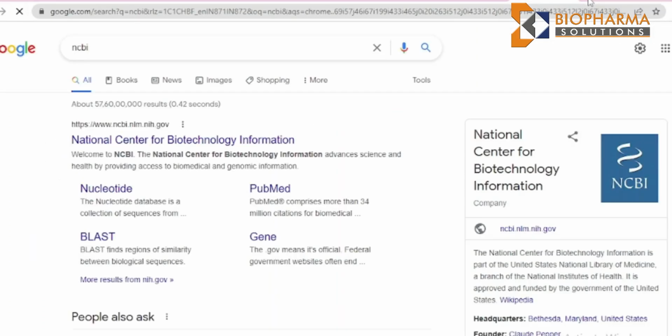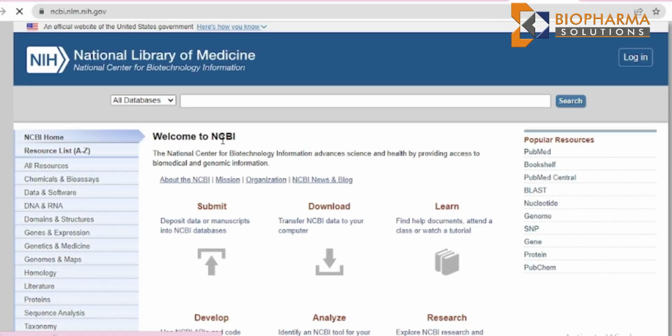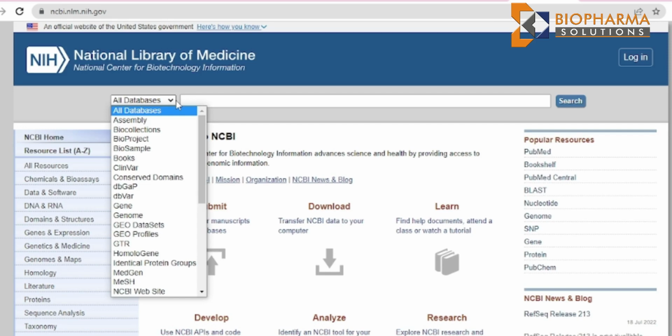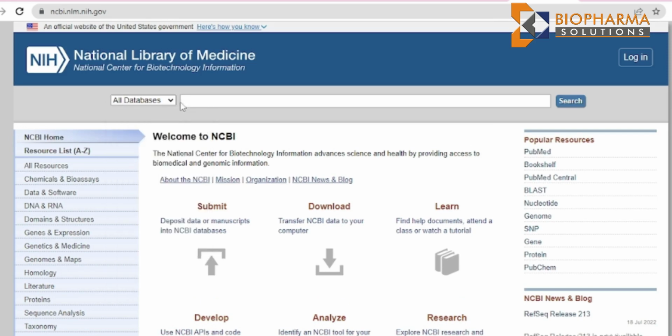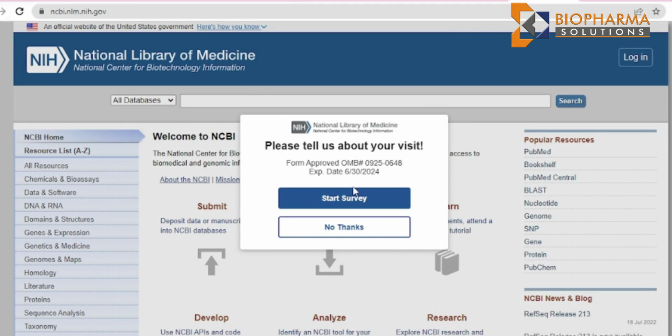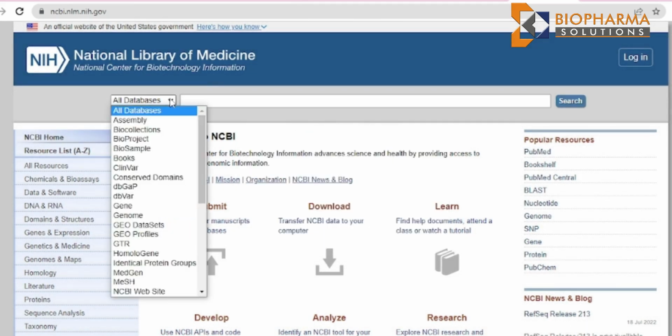This is the primary database with almost all our biomolecules or all requirements, such as the ClinVar, gene, genome, protein, and so on and so forth. So this would be our starting platform for identifying or generating the target.